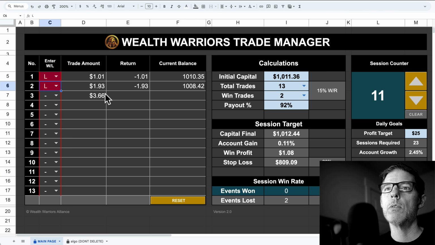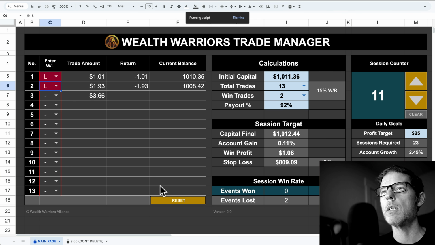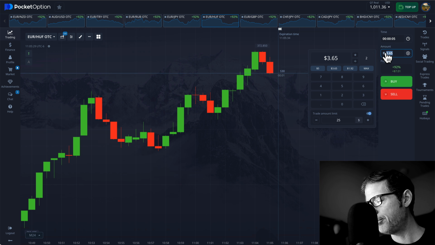Then you can go ahead and continue from this placement on trade number 3, slot number 3 right here. So you would continue from this point instead of slot number 1, which is up here. That's all you have to do. If you make that mistake, try not to if you can. I mean, do your best to extra check all your entries and everything. So I'll go ahead and put in 101.